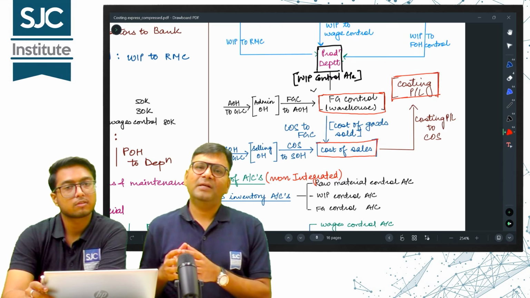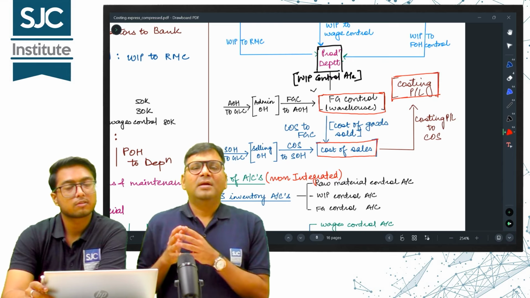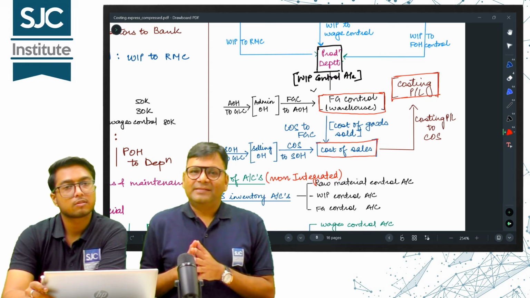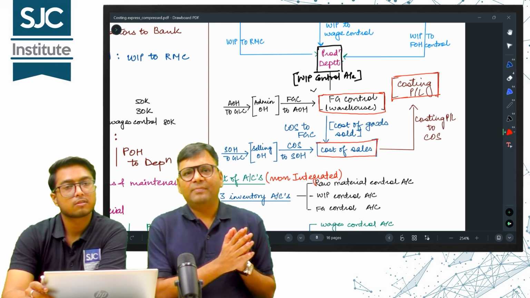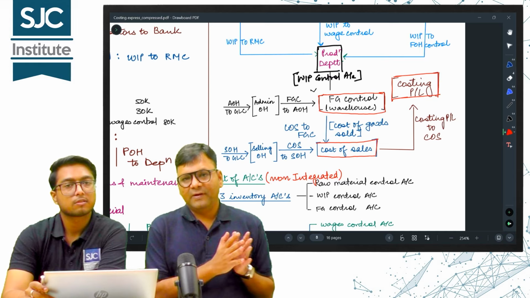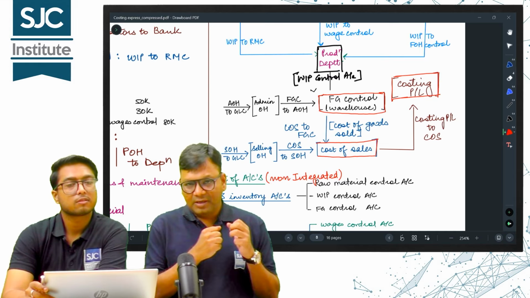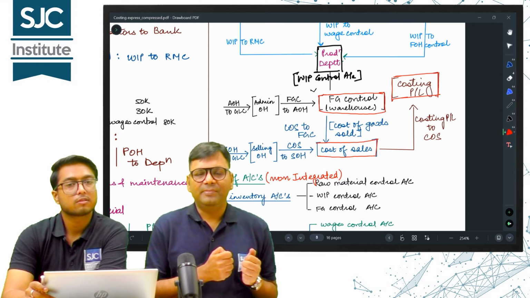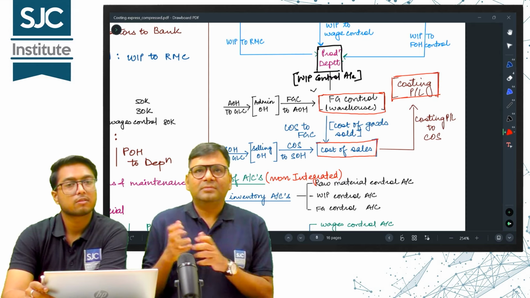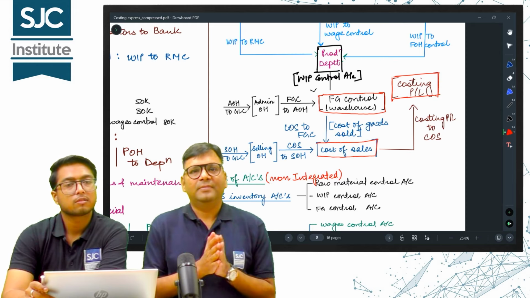Costing PL debit side, first item would be to cost of sales. Then you will have sales. Sales will be written on the credit side by general ledger control, sales figure. The net amount is called as GP, gross profit. You can carry it down in the same account to GP and by GPBD, right?